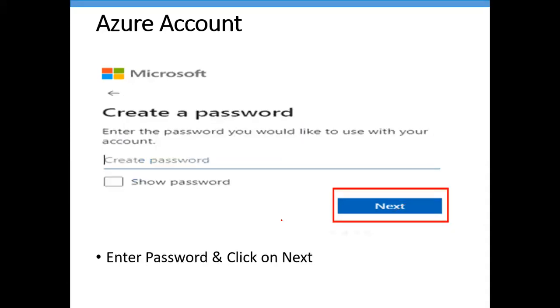Once you click on Next, here you need to enter the password. You can enter any password of a minimum of 8 characters. Once you enter the password, you need to click on Next.